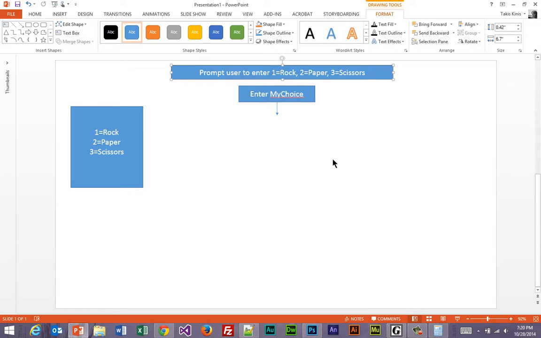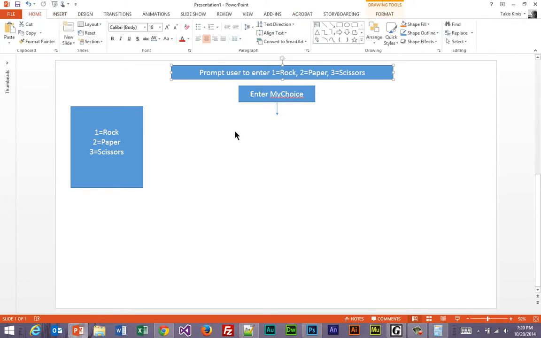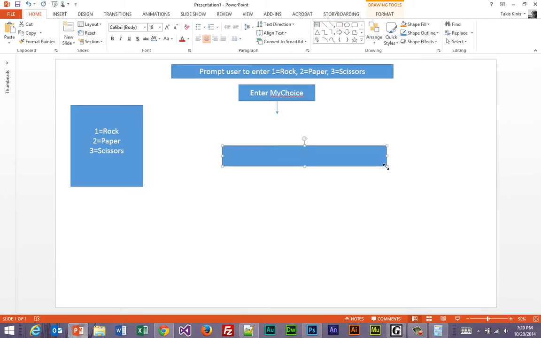Yep. Well, then at that point, what happens next? Maybe this is a good way to do it. Then we can generate a computer's choice.